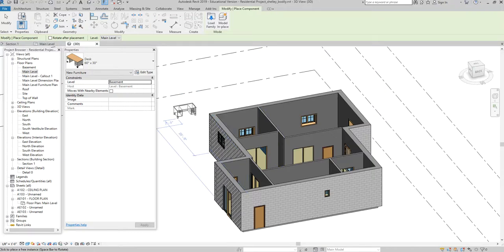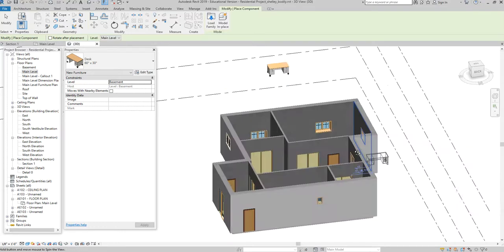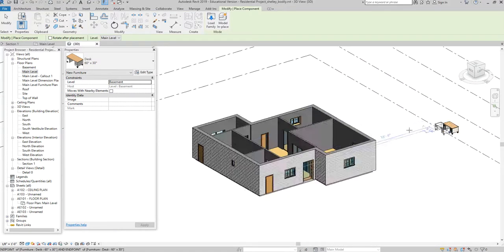Now, there are a couple of different types of components in Revit. Some components are generically defined. So like this desk is a pretty generic type component, which means it's not loyal to any component in Revit. It's not necessary to have a wall to place it or a floor to place it or some other architectural component to place it, okay? I could place it in space and it would work just fine. Click, and there's my desk. Okay, it's out there in space, but there's my desk.